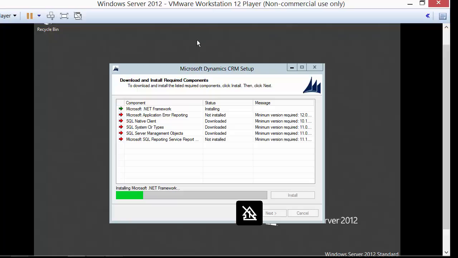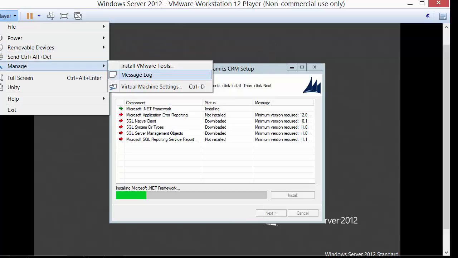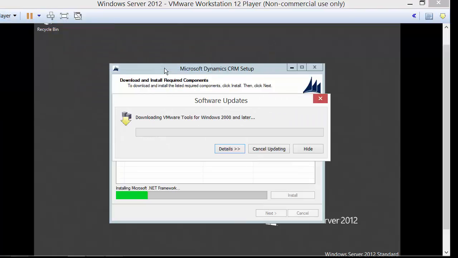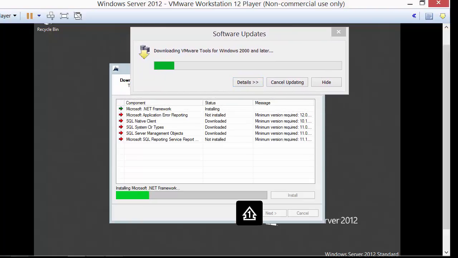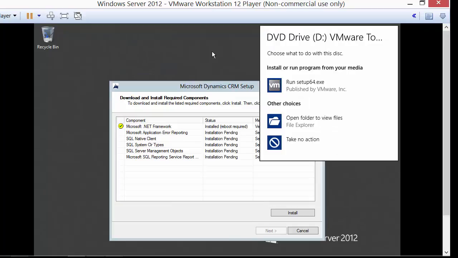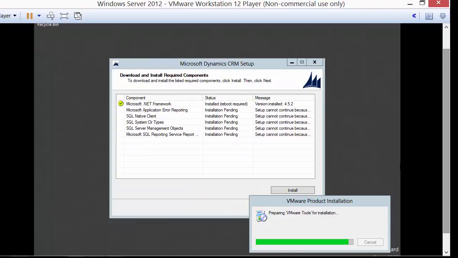While it's actually installing the .NET framework, because I'm going to have to reboot it anyway, I'm going to take this opportunity to install the VMware Tools. I'm actually getting frustrated with this being unable to go full screen, so while it's doing that, I will install the update. Okay, so now that I've downloaded the VMware Tools update, I'm just going to run it quickly. This will install the files required to get extra features out of the VMware Tools.